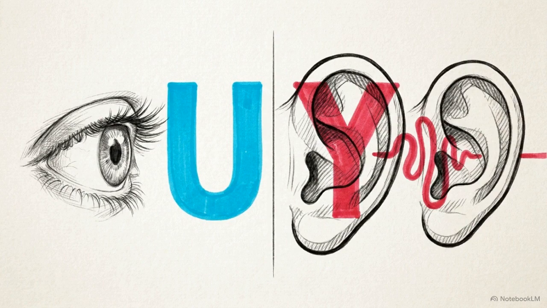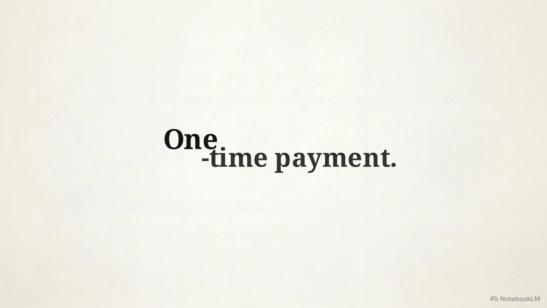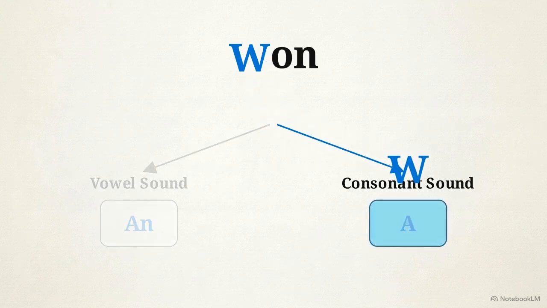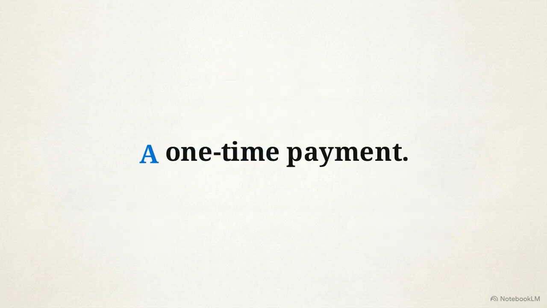Typographical vowels frequently mask phonetic consonants. The eye lies, the ear does not. The second major visual illusion involves words beginning with the letter O, particularly variants of the word one. Take the exam phrase one-time payment and isolate that first spoken syllable. Deconstructing the pronunciation reveals a labiovelar approximant. The sound is "wun," which begins with a hard W. Routing that hidden W consonant sound through our tree proves it requires the article a, bypassing the visual O entirely.